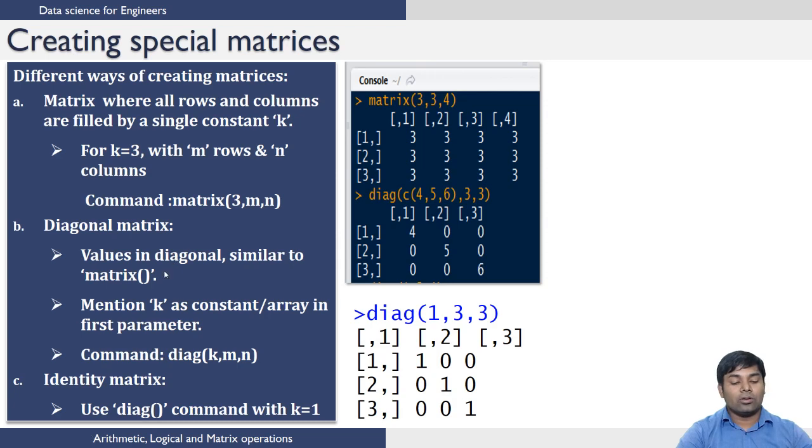Next we see how to create a diagonal matrix. The inputs you have to give for the diagonal matrix are the elements which you want to have in the diagonal and the dimension of the matrix. So this is the command diag, the elements or the vector of elements you want to have as diagonal elements, and the rows and number of columns. So see this example. We want 4, 5, 6 as the elements of our diagonal, and you want to have a 3 by 3 matrix. You can use this command and you can see that 4, 5 and 6 are your elements in the diagonal and the rest of the elements are 0.